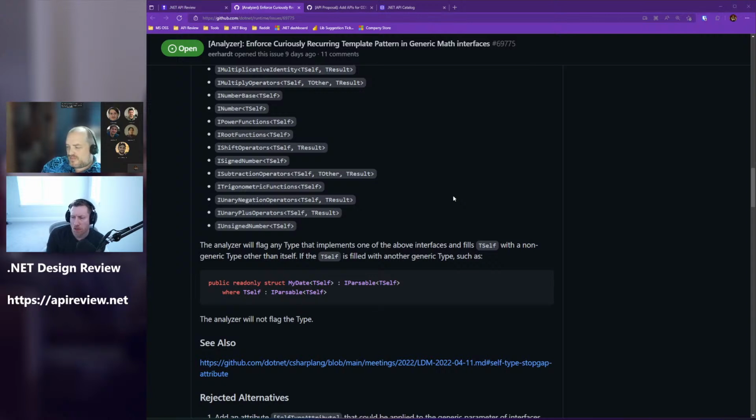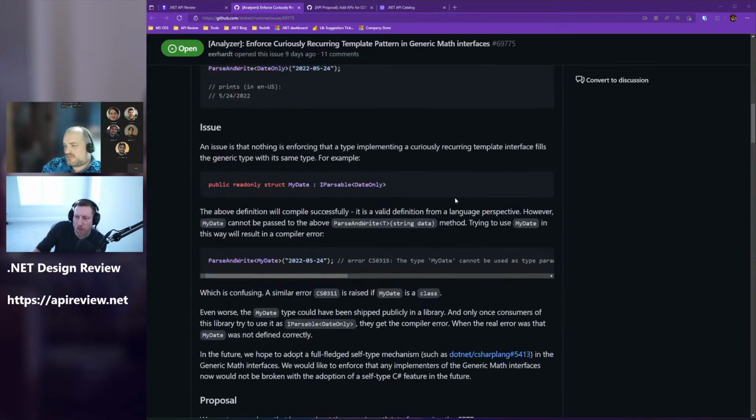And so the constraint for TSelf is not in IParsable, right? It's when you derive from IParsable, you are supposed to put the constraint. And today, nothing tells you that you need to do that. It's just bad things will happen when you don't. And so to access the members of IParsable on a generic type, you have to have where TSelf is IParsable of TSelf. If we had a non-generic IParsable, then it would just be TSelf is IParsable with no generic postfix, and it would still work. So I'm not entirely sure I understand.